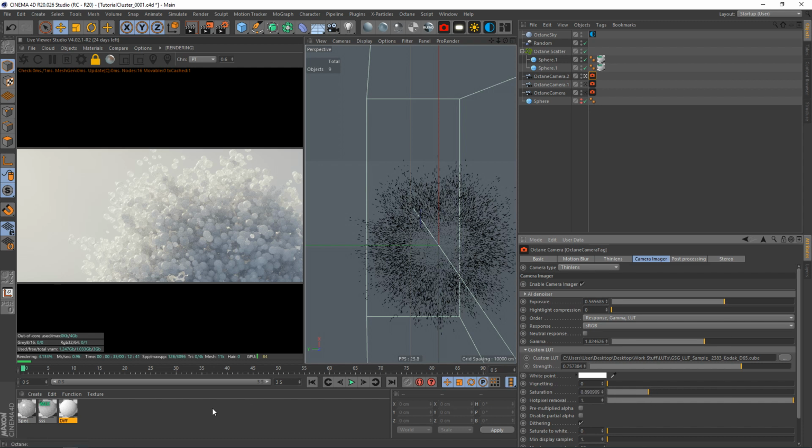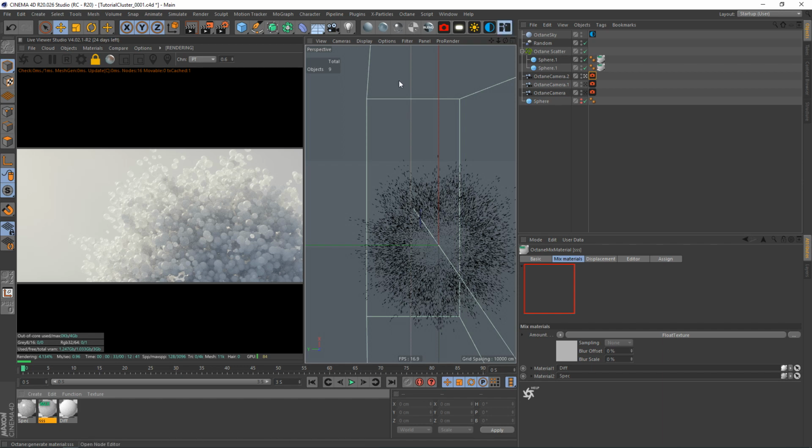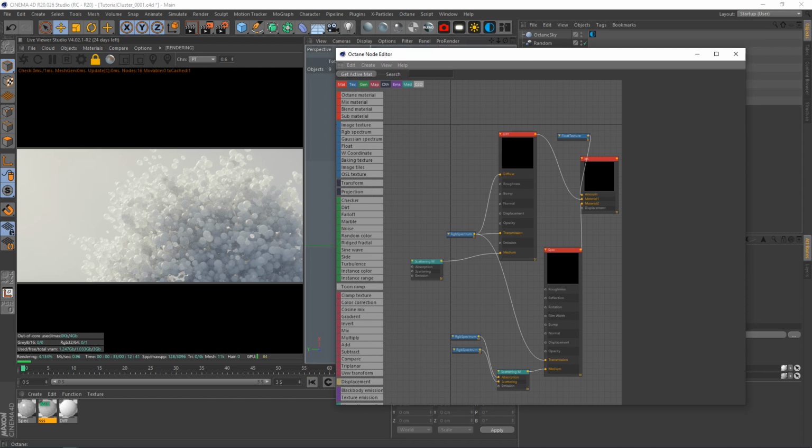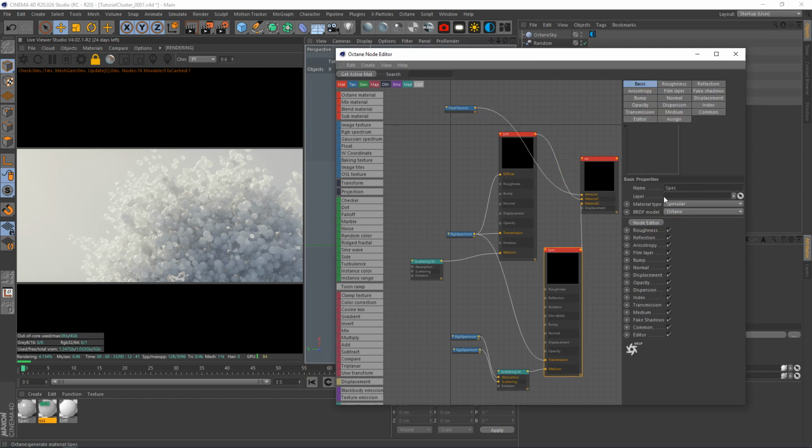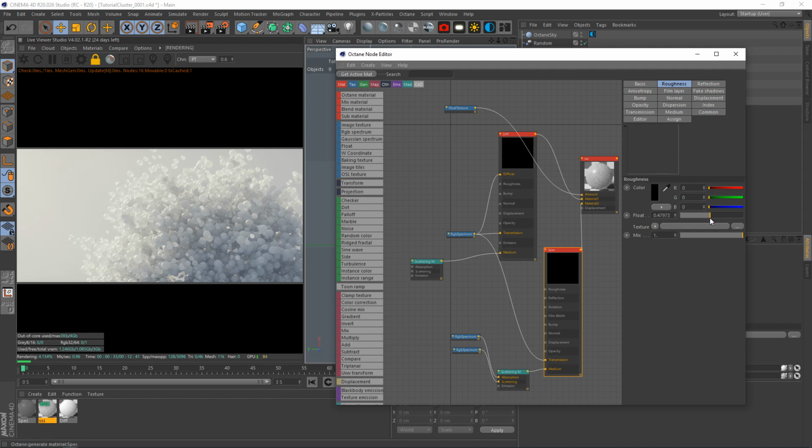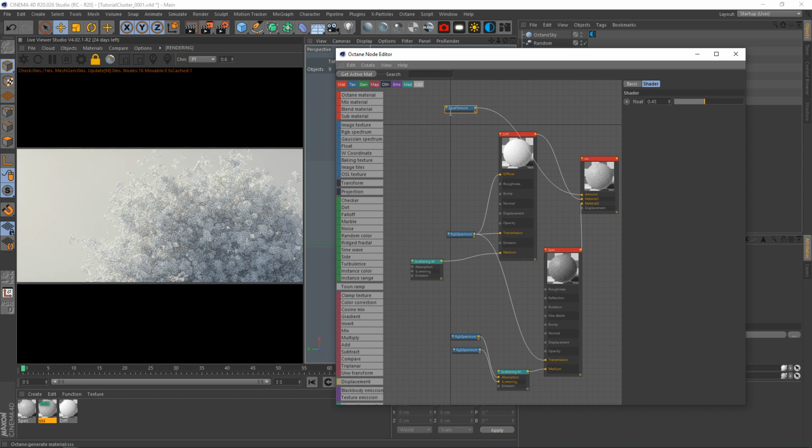And if we pop back in here, what we can do is make this a little bit more rough to something close to 0.5, and I think that should be good for now.